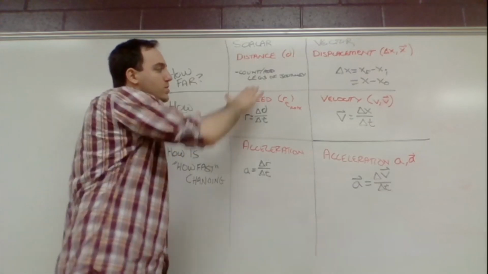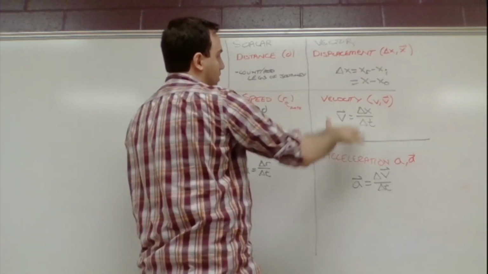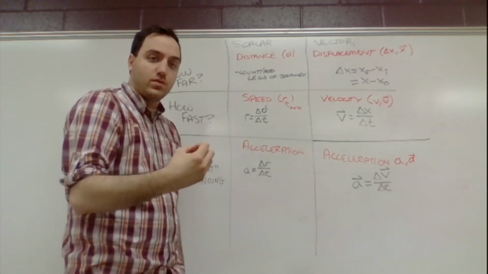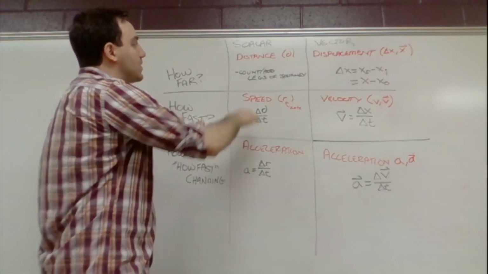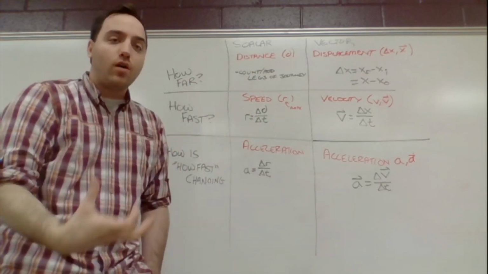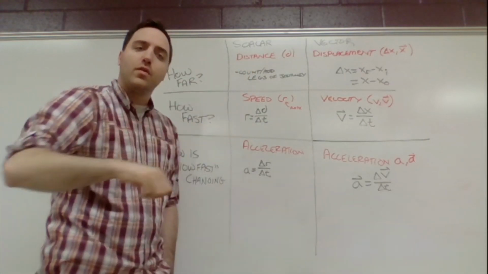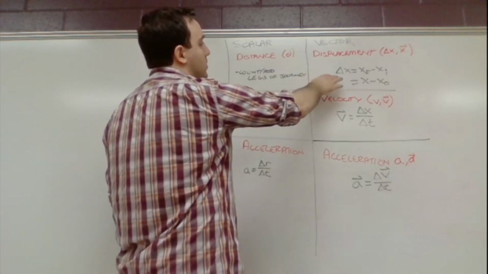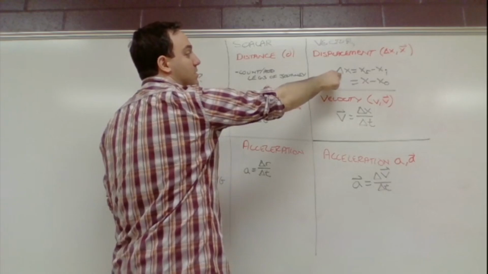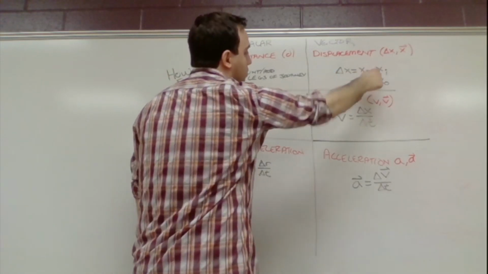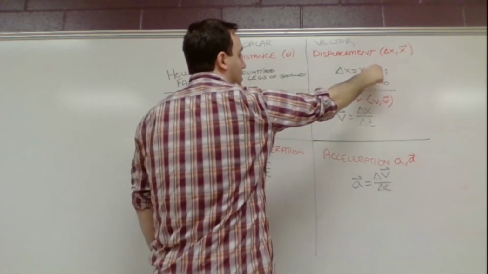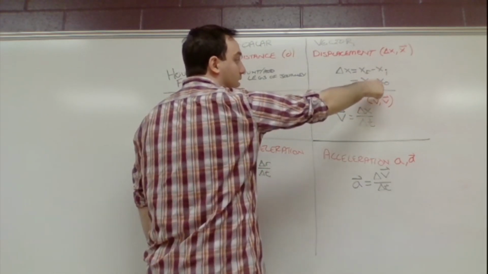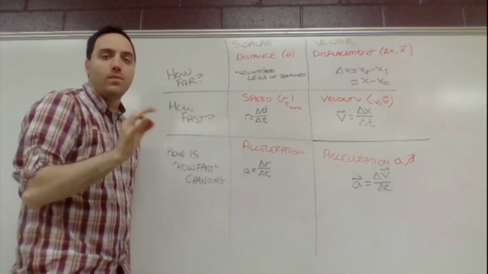We have scalars, which are just numbers, and we have vectors, which are numbers or magnitude or values with a direction. We have our distance, which is how far in scalar terms. Just count all the legs as you go. Or you can talk about displacement, which is always going to be your change in position, your delta x. Final minus initial. You might see this written as xf minus xi, or x minus x naught. X naught being your initial or starting, x being wherever you are at the moment you're solving for.